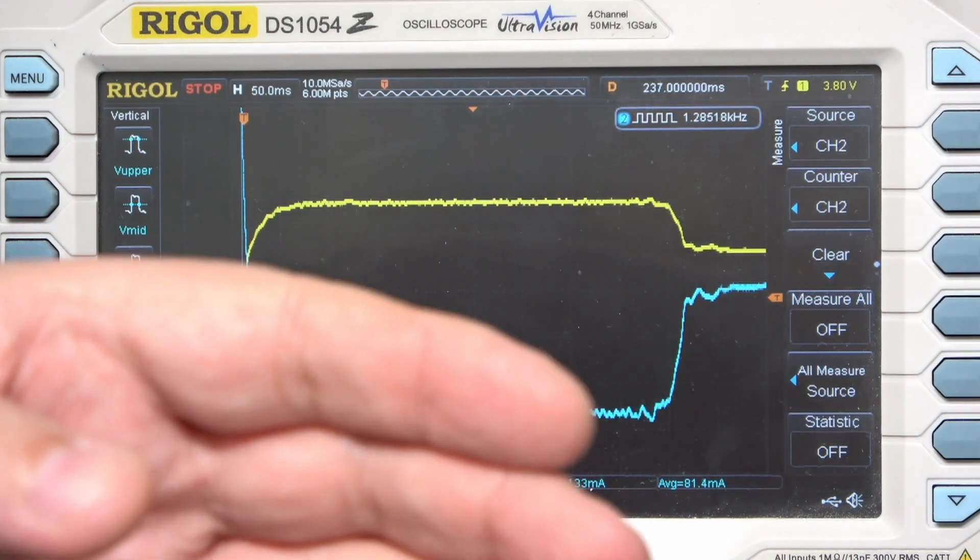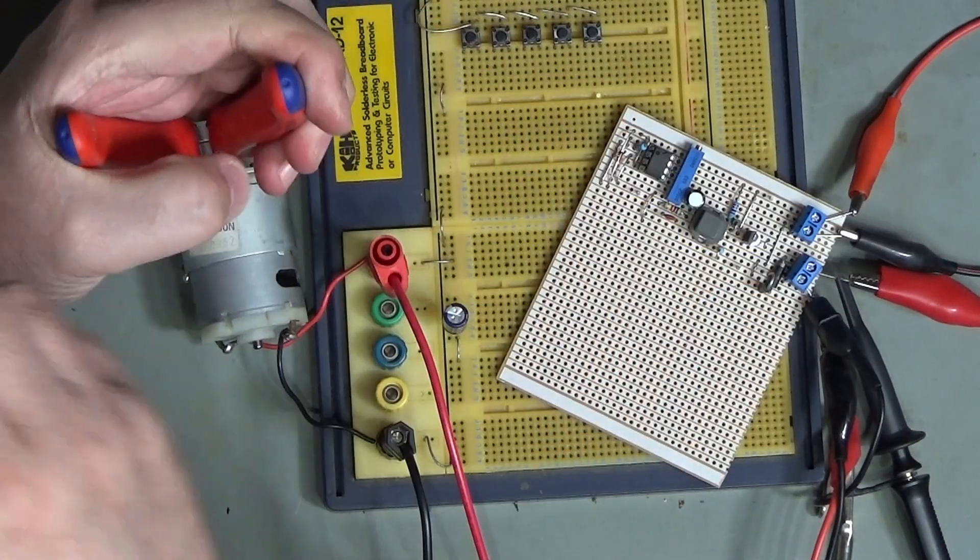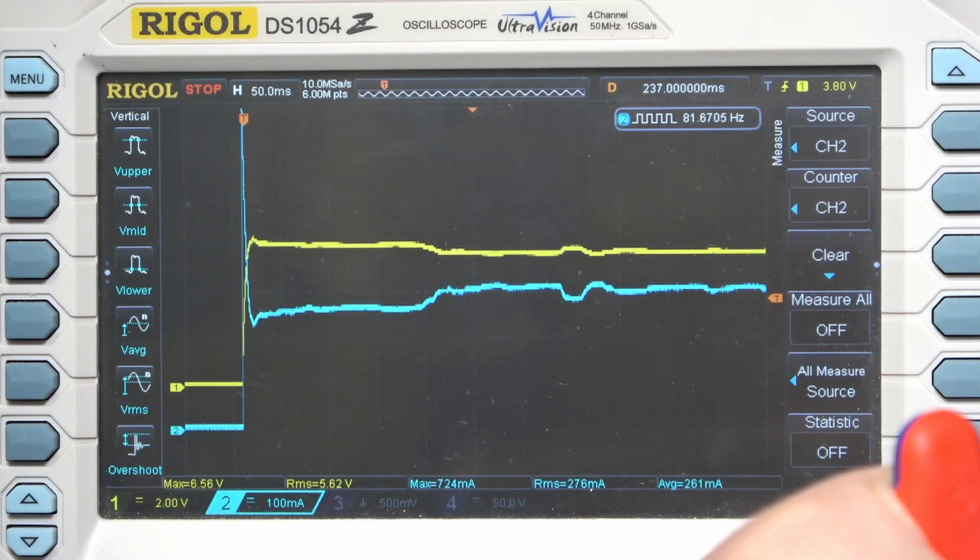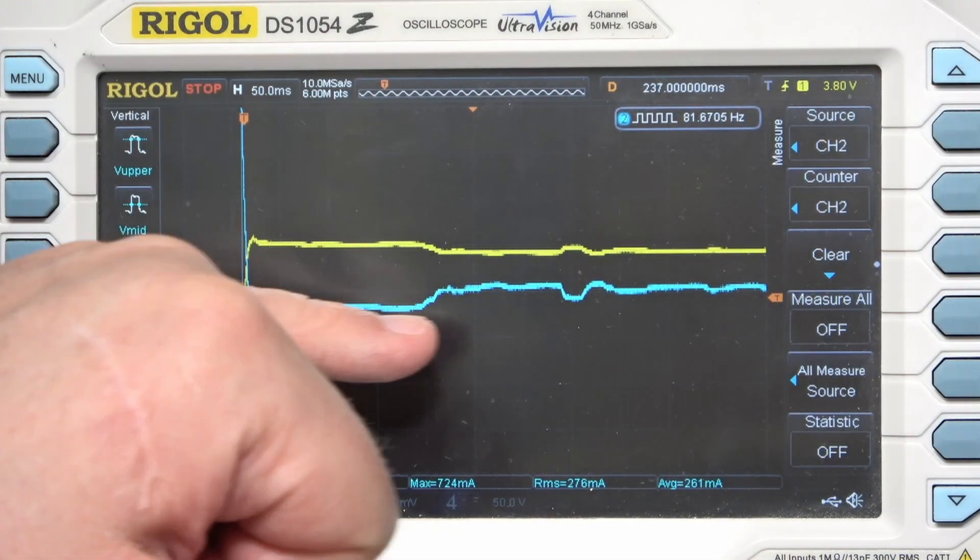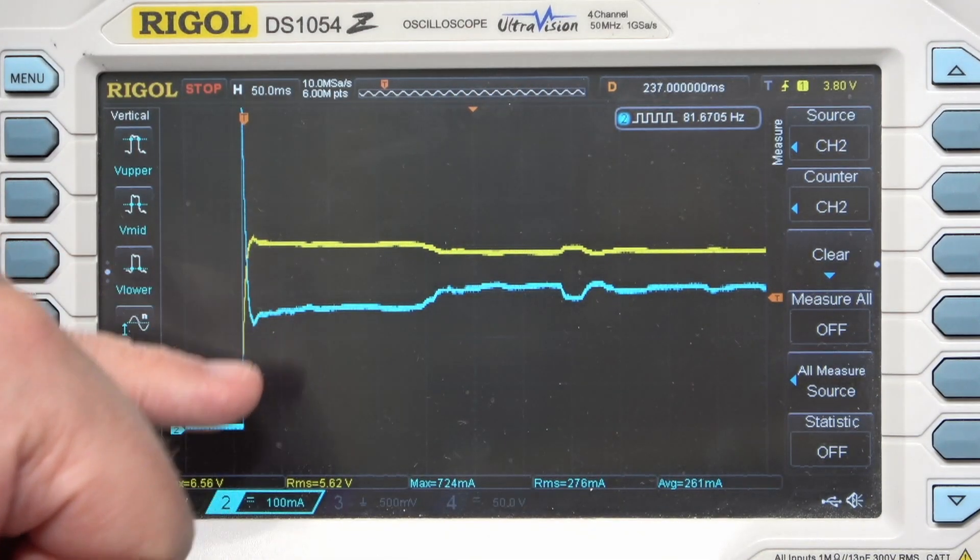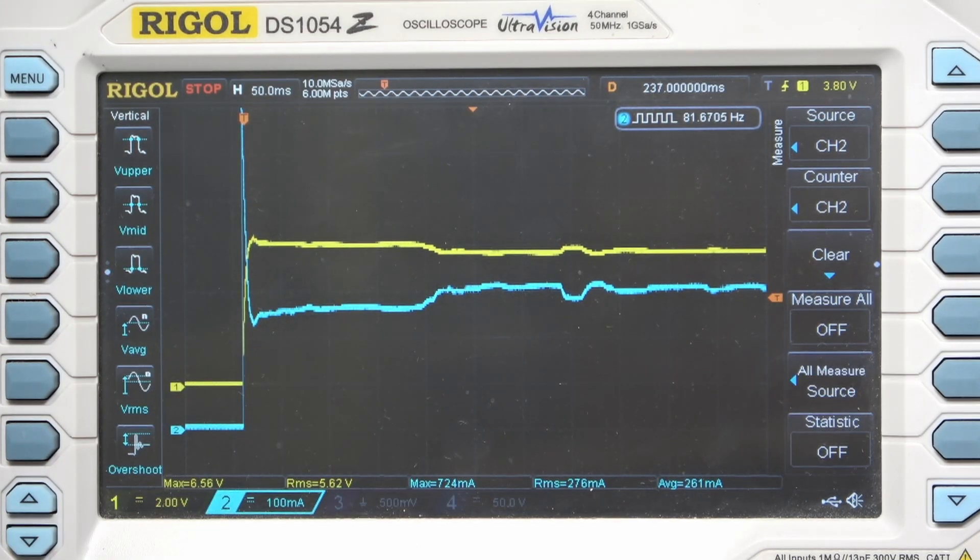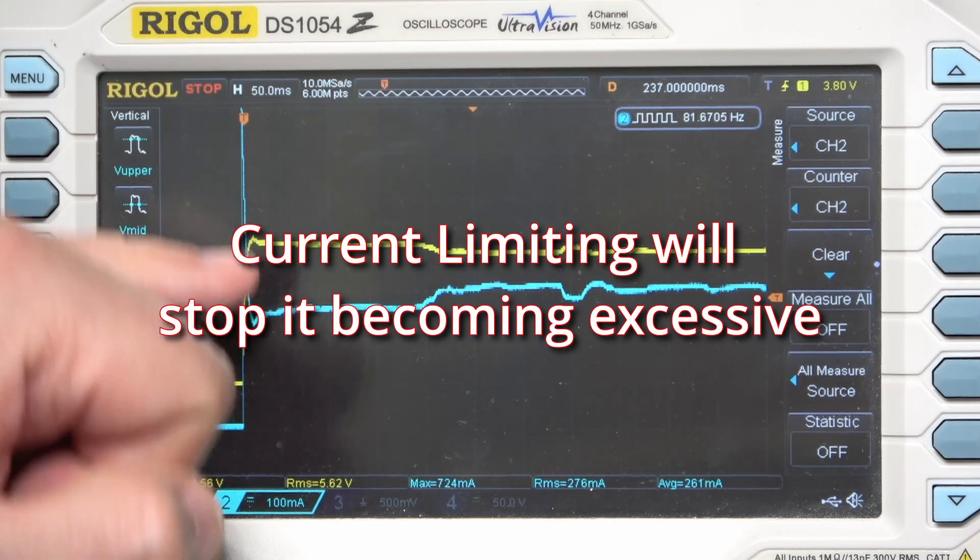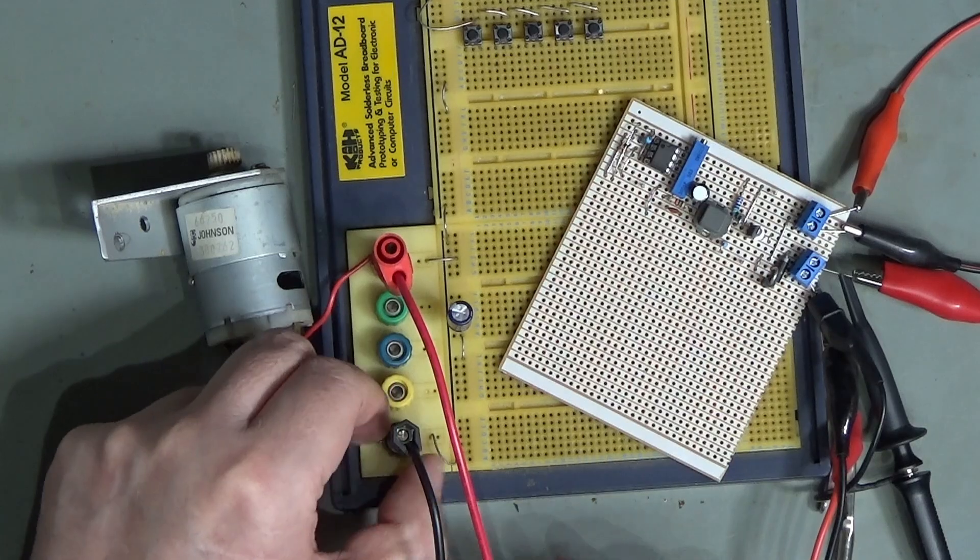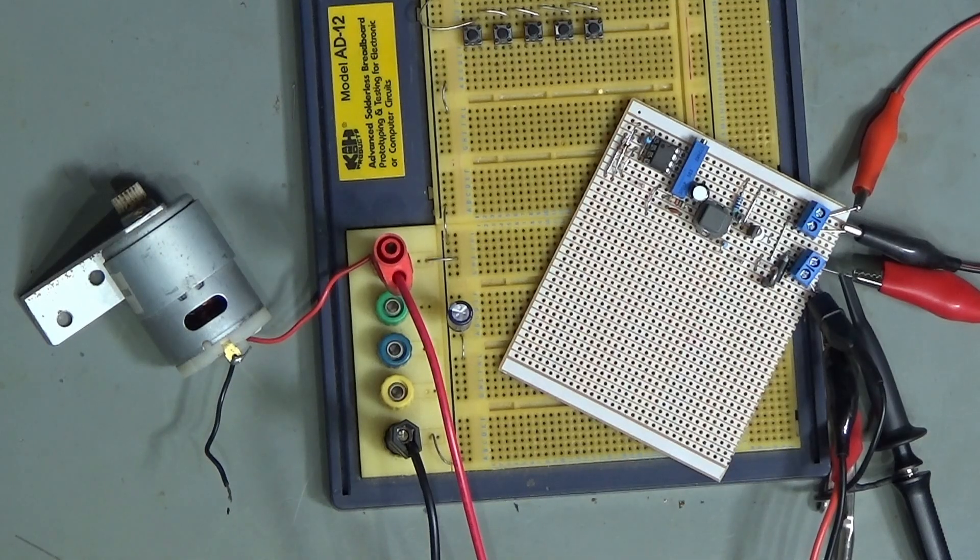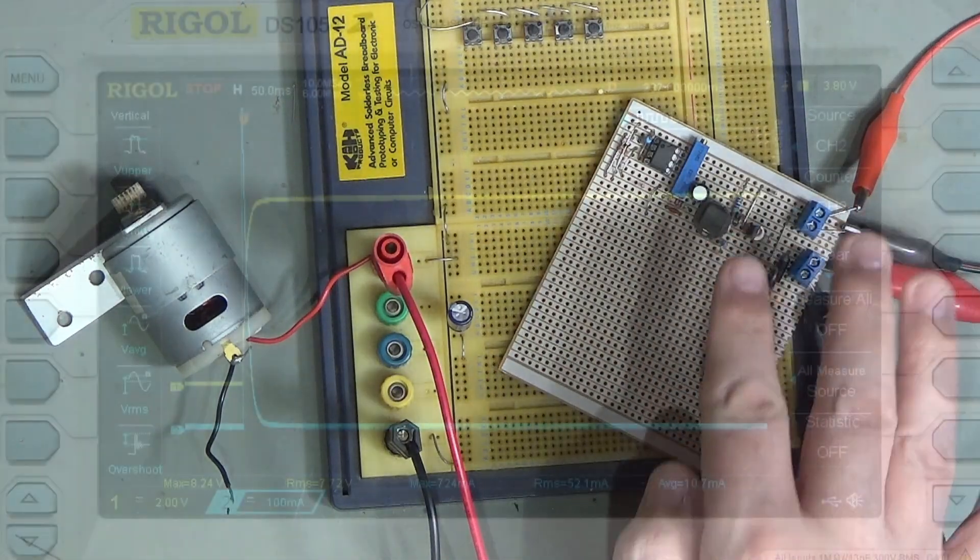What happens though, if it's permanently frozen? Well, of course, you can probably guess, just single shot that, we'll just run it. So there we go. That just sees the motor drawing a lot of current. So it's stalled, or it could be short circuited. That would do a similar sort of thing. Essentially, the current will come in and just stay high. So the next thing, of course, is what happens if our motor is open circuit, it's burnt out.